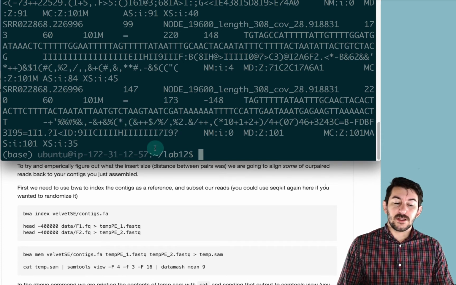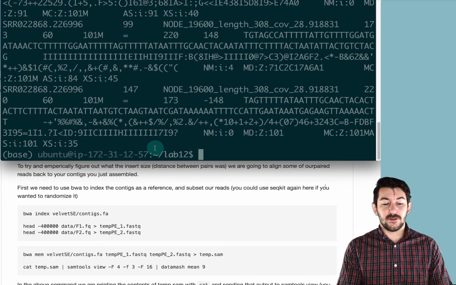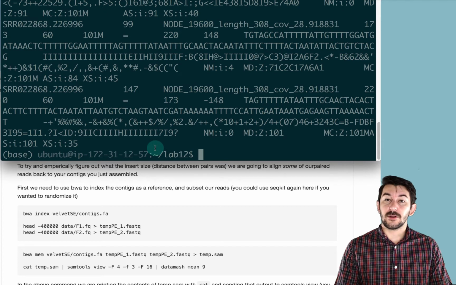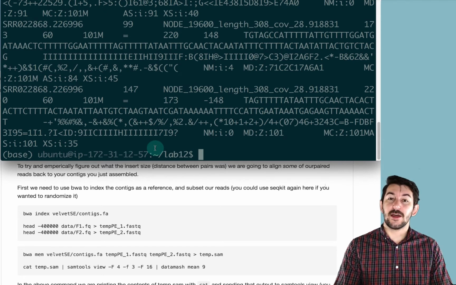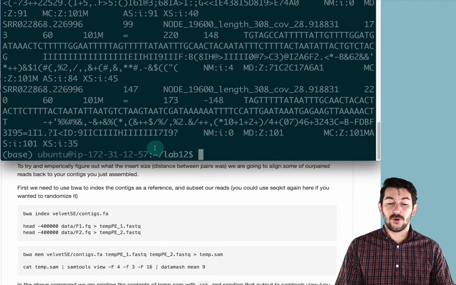Now let's work with this in a clever way. These are things that you've come close to doing already, but we'll bring some things together to get some information. Remember, if you were to look at the SAM format, we want the 9th column. The 9th column in the SAM format houses the distance between reads where they mapped relative to their other pair.